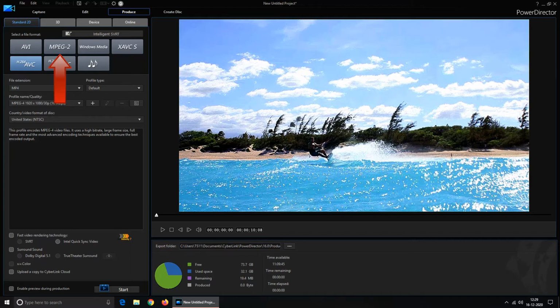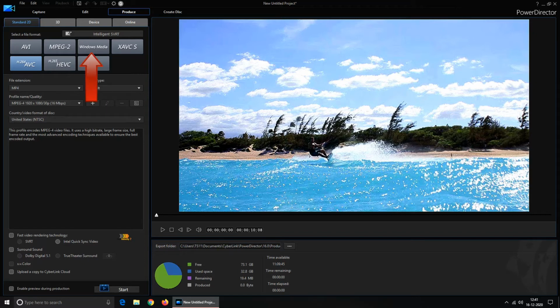Next is MPEG-2, where MPEG stands for Moving Picture Expert Group. This file format is used for videos over air, satellite, cable, digital TV signals and DVD videos. This file format implies lossy compression but still produces high quality videos.